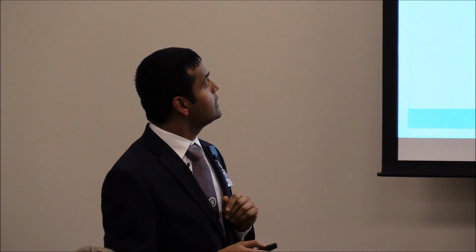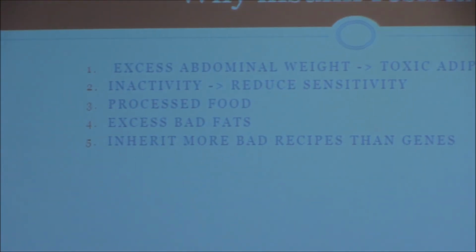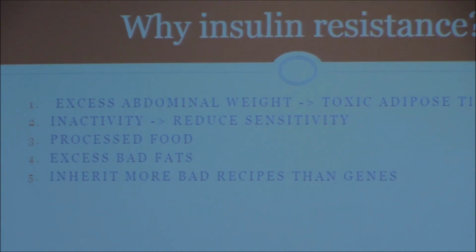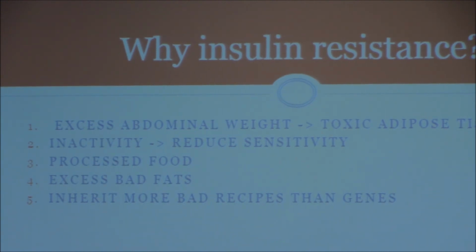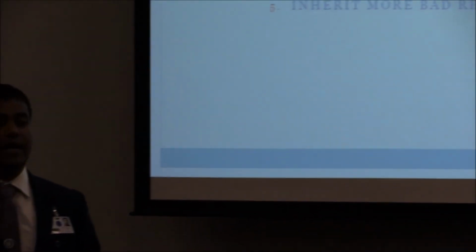Okay, some more pictures. So why insulin resistance? That's the question. Why am I the one chosen for this insulin resistance? What have I done wrong, or what's going wrong in my body that I'm developing insulin resistance? One of the most common things, as I mentioned earlier, is why weight loss clinic and diabetes are very closely related. Almost every diabetic I've worked with, I wouldn't say every, but 8 out of 10 diabetics that I work with, when I work on their excessive abdominal weight, their diabetes gets better. And there is just no surprise in that. Whoever has experienced that in their life will know it. And I see that every single day.